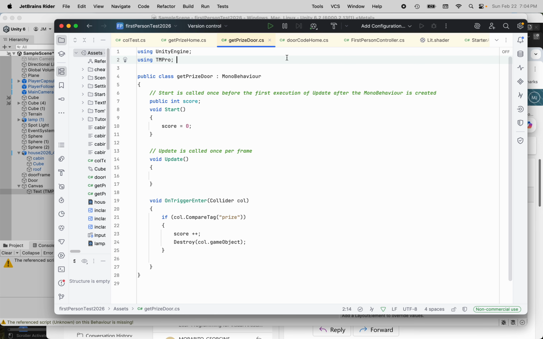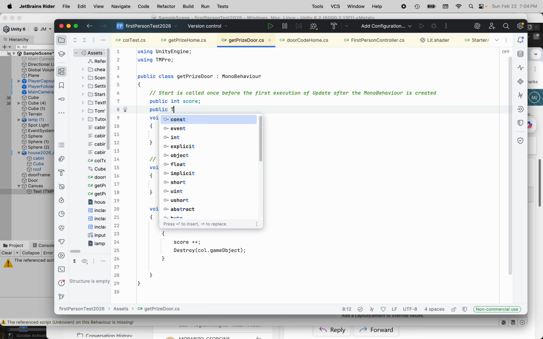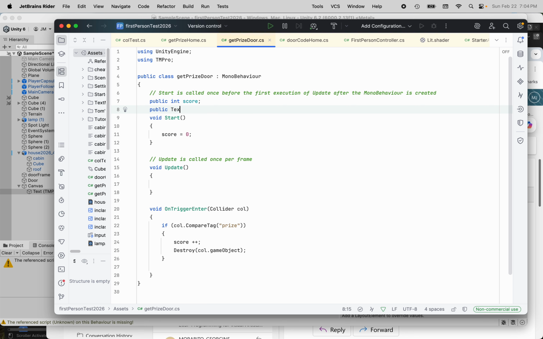And then we need to say it's going to be a public TextMeshProGUI, and let's call it score text.